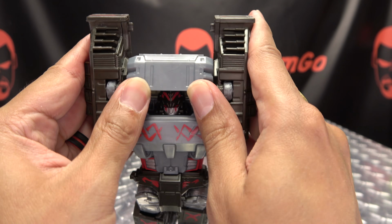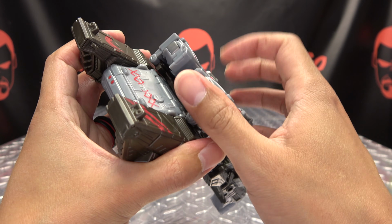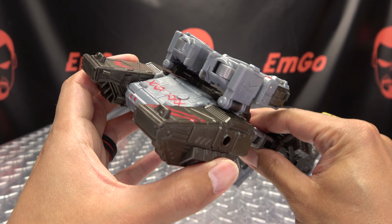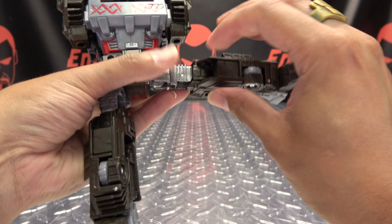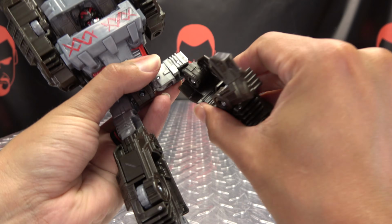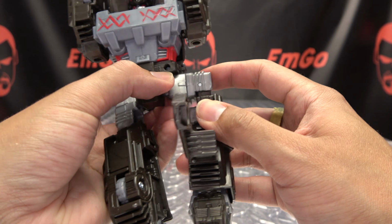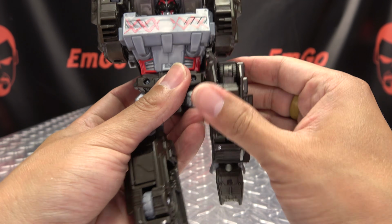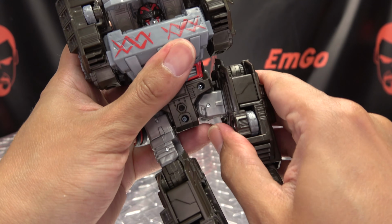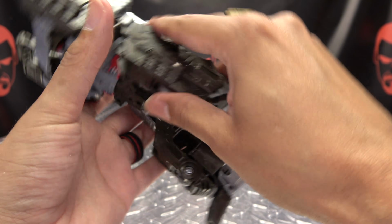Tab these two sides together. Get everything nice and secure. And there we have that section all done. Now rotate the waist 180. Bring the leg out. Open up this panel. Bring the leg down at this hinge here. You want to hold his thigh here, or his hip rather, as you rotate all of this up. Close that up. Tab slot connection right there. Tab it in. Flip up the heel. Point his toe out a little bit. And there you have that side done.